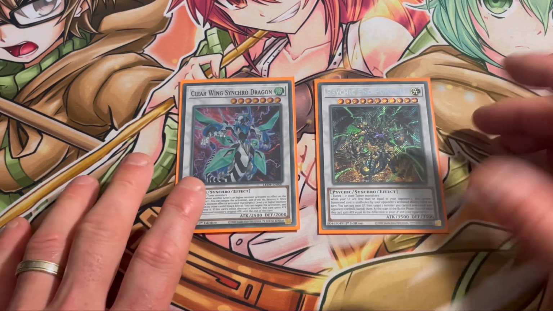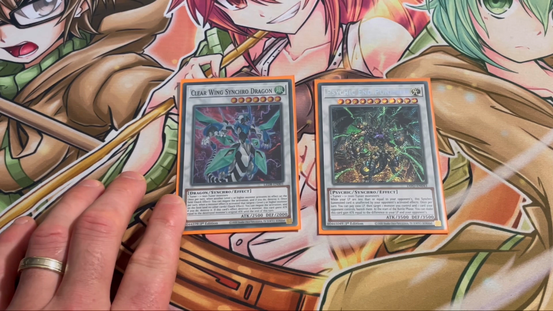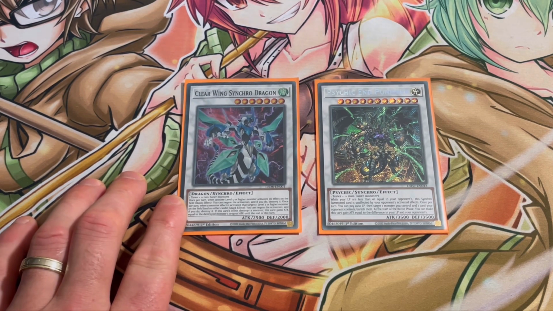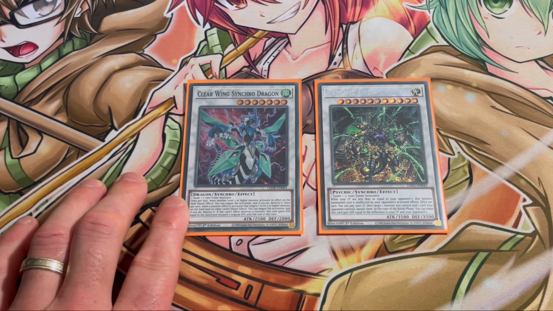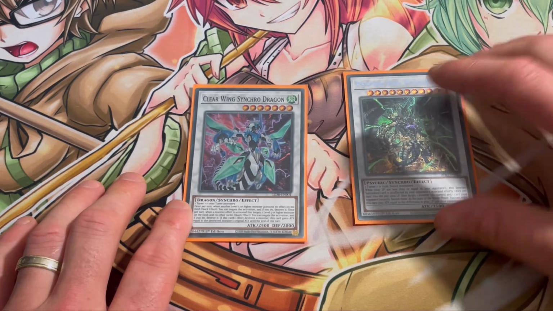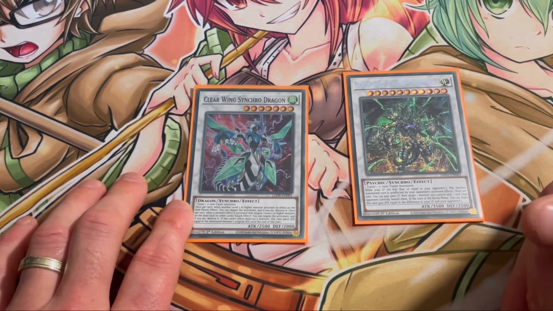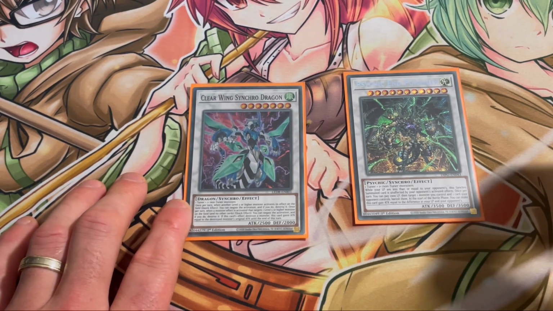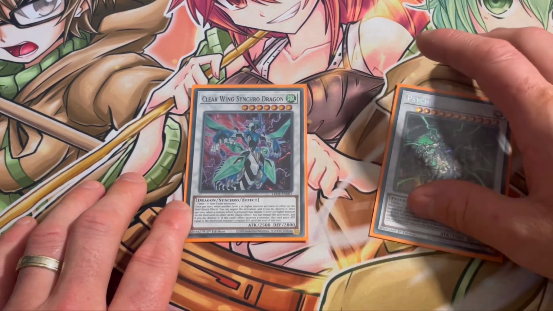Punisher is just insane, guys. Like I said, it's a life point deck. Right, you're losing life points. At the start of battle phase, you can make this card gain attack equal to the difference between your life points and your opponent's life points. That's crazy. If your opponent's going to have, like, say, anywhere from 6,000 up, and you're going to have, like, 1,000, it's going to gain, like, 5,000 attack points. That's, like, your beat stick right there.